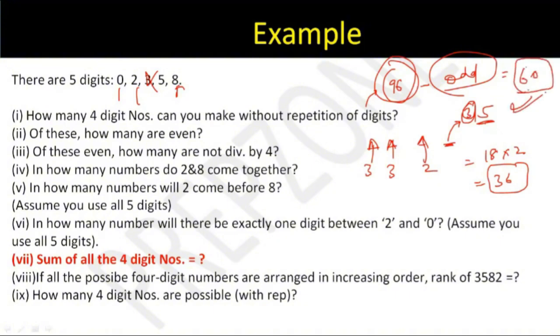ठीक है? Because even करोगे, then you'll have to make 2 cases कि यार 0 end में है या 0 end में नहीं है. But if you do odd, you don't have to make any cases. एक simple case में you will be able to find the total number of odd numbers and then subtract. Total minus odd is my even. Clear सबको? Yes, no, guys? Then we'll move forward.